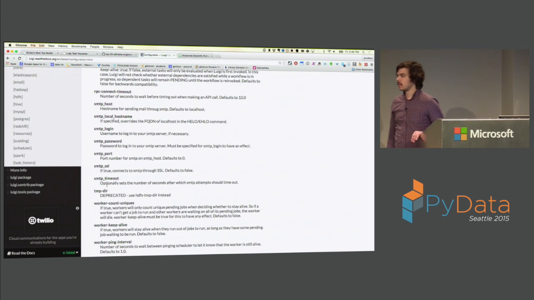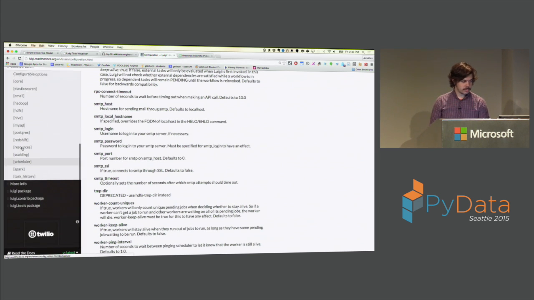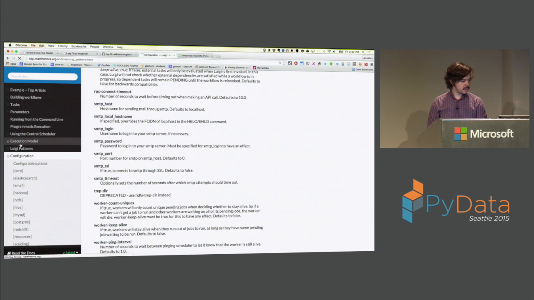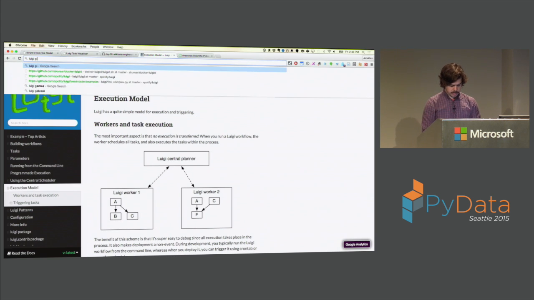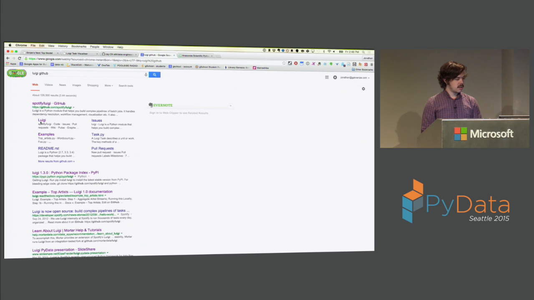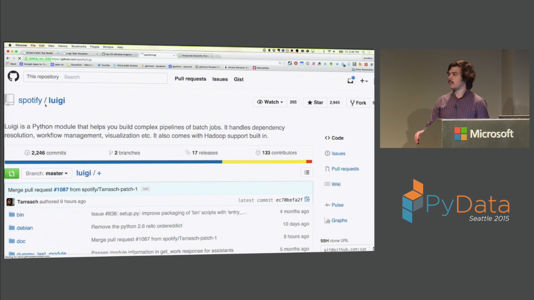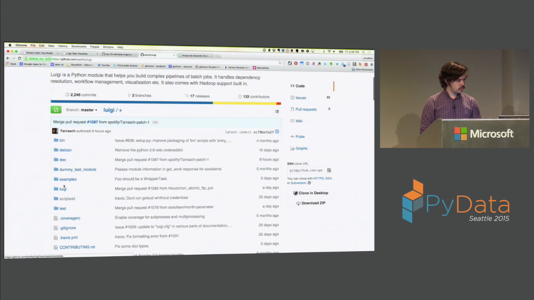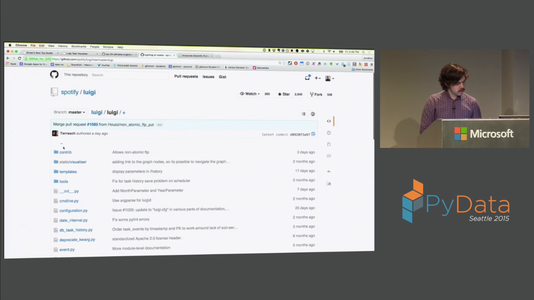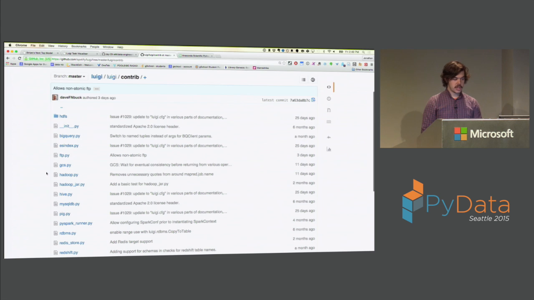I saw that you had some pre-baked tasks for outputting to a Postgres database. Are there any pre-baked tasks for reading from a Postgres database as well? Yeah, so if you go to the Luigi GitHub, most of the pre-baked tasks are contributed by the core devs or the community. If you go into the Luigi folder, there is a contrib folder. So this is kind of the extensions to tasks.